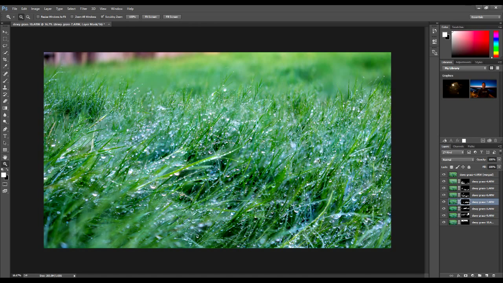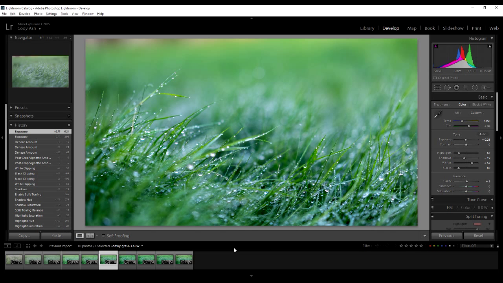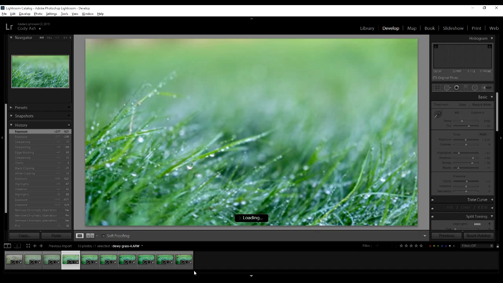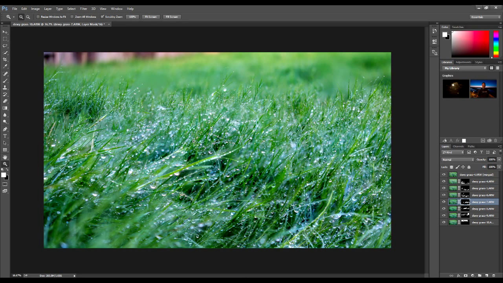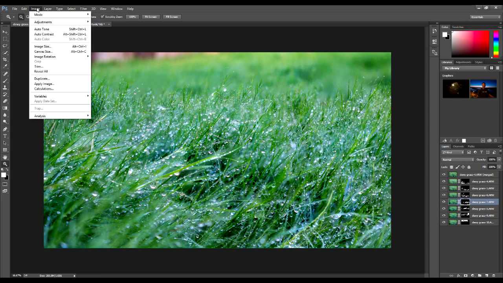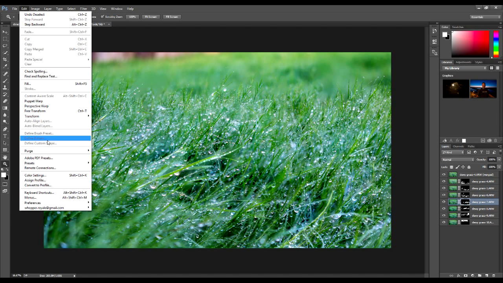So I hope you learned something from that tip today, and we got a twofer today. We did the Lightroom, we did the auto blend, we had our sync, so hold shift and you get the auto sync function, and then we learned how to do the Photoshop stacking just by highlighting all the layers, going into edit, and we did the auto blend layers.